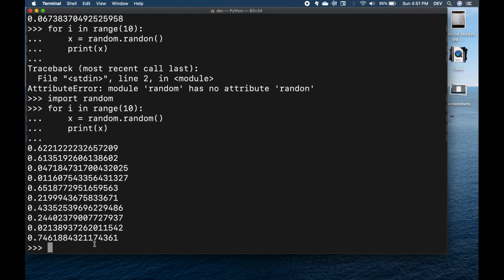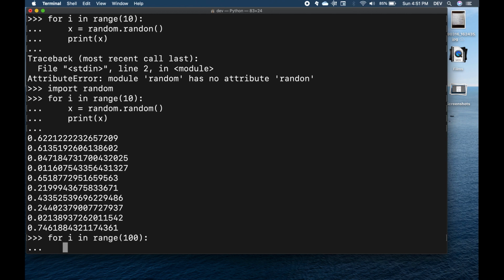So I have a curiosity to see, for i in range, okay, and I just want to see what will happen if I put 100 over here. I'll start the loop.